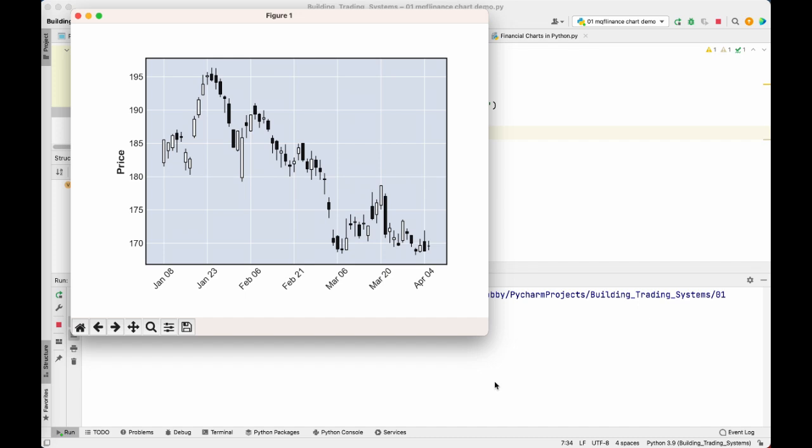For anybody who doesn't know what a candlestick chart means, I shortly explain. Here you see the open price and here the close price. And these thin lines are the lowest price of the day and the highest price of the day. If the candlestick is black, that means that the open price is above the close price, which means the price fell. And when the open price is below the close price, where the price increased, that's a white candlestick. So, but let's continue our code.